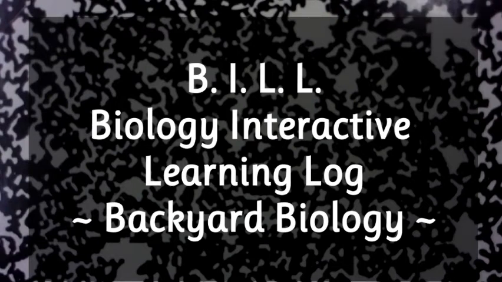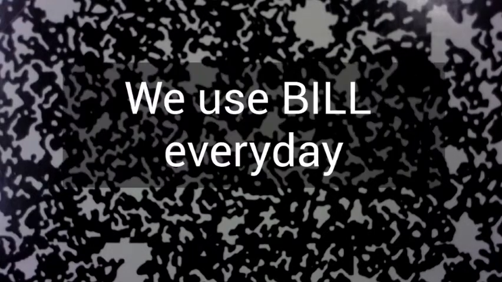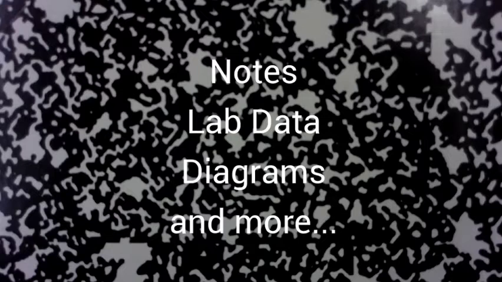BILL stands for Biology Interactive Learning Log. The purpose of this is to organize, record, and synthesize information that you receive in class through study guides, videos, and labs. You're going to be recording data from your labs in your BILL, and you're also going to be creating your own study guide by using BILL. BILL is an invaluable tool that you will use all year, and it is very important to bring your BILL to class every day, as well as to bring it home at night.